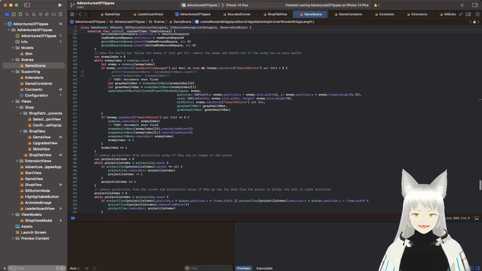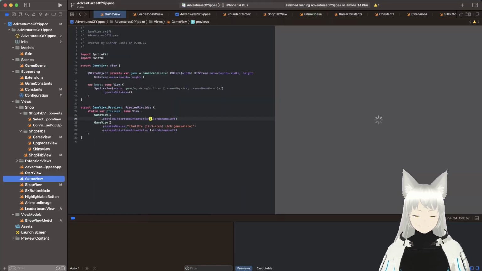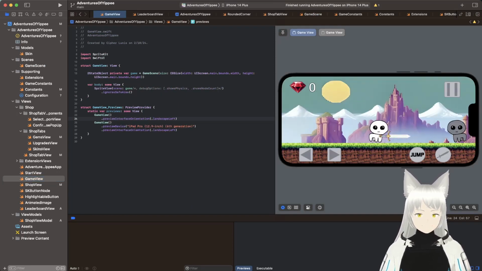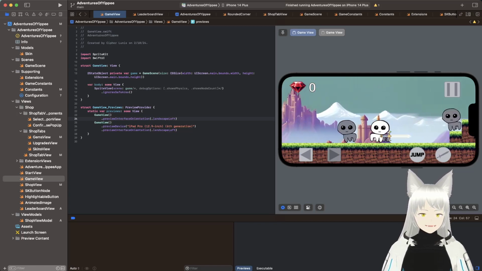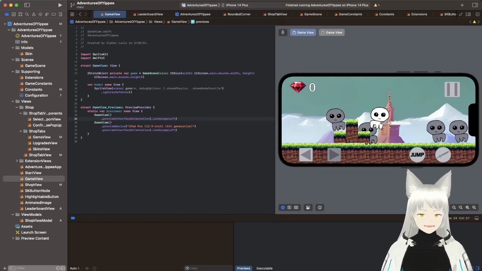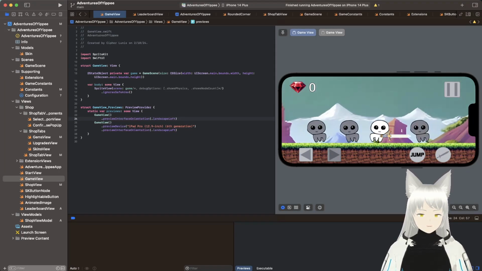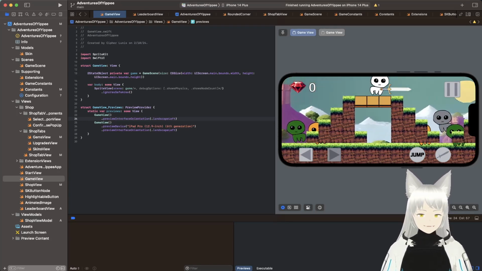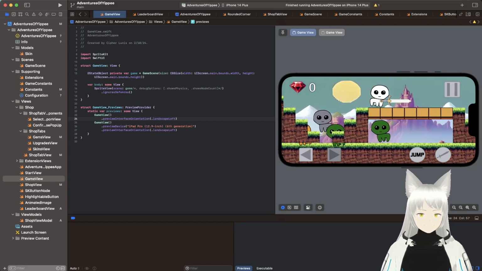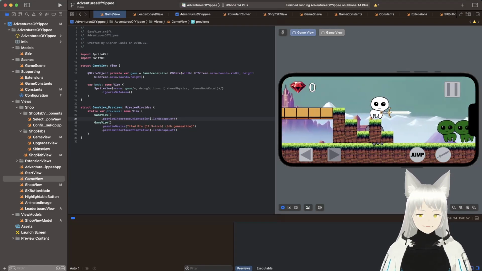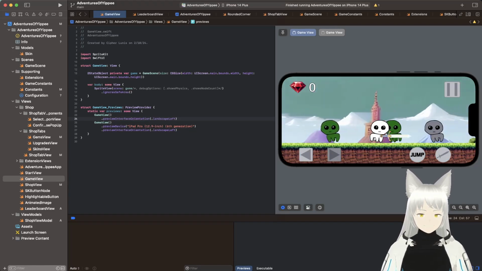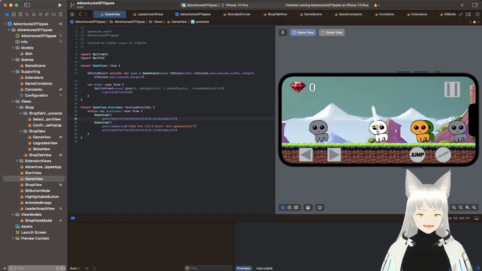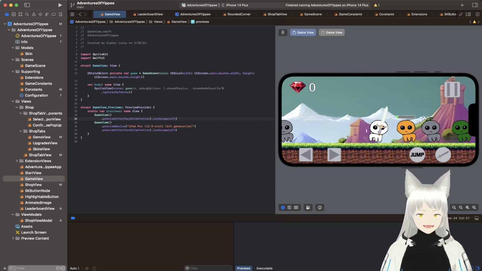Trying to think what else I wanted to do. One thing I wanted to do in the game, so in the leaderboard, I was gonna make the leaderboard based off of the distance traveled in the game. So the player who's traveled the most to the right in the game will be the person at the top of the leaderboard. I think that would be a good way to do it. Or maybe I could have points. If you defeat a lot of yippies, you get points. Maybe I could do that.